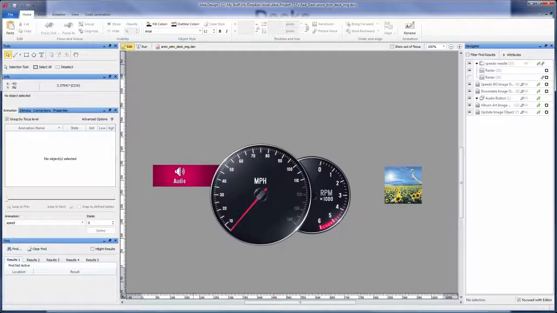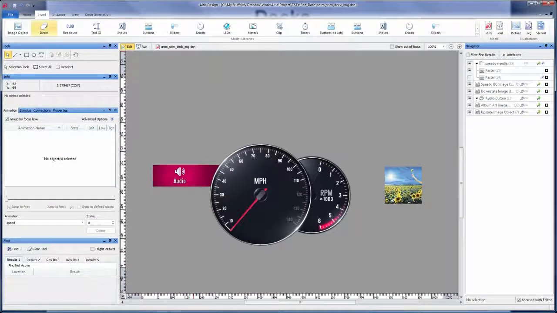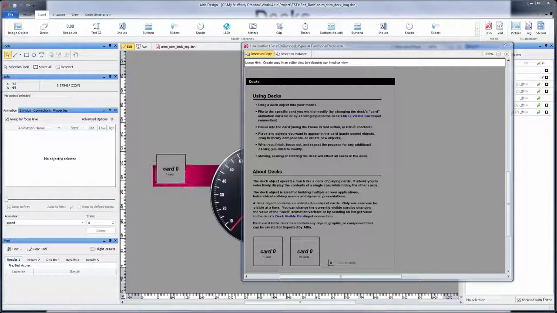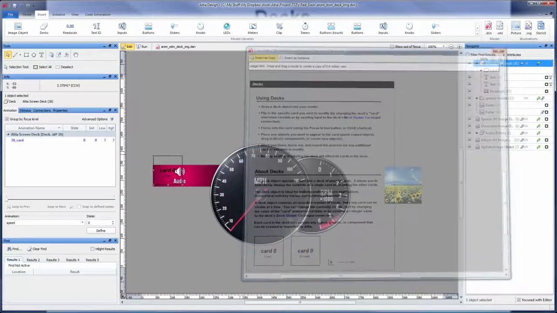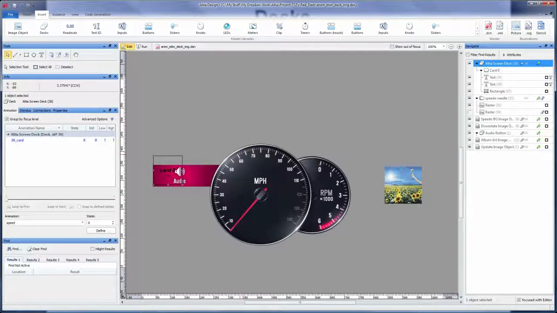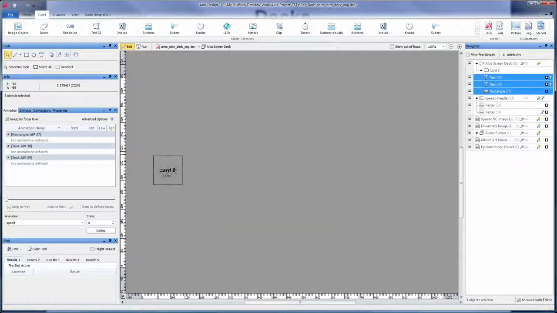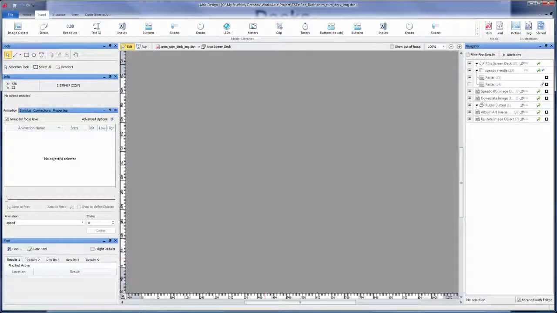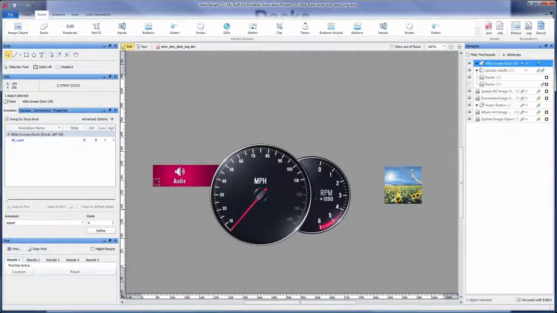Alright, so they're sitting there, and I can now insert a deck. Insert deck, just drag it in and place it somewhere nearby. Now you can see you've got a deck and then a child of a card, right? And the children of the card are just these sample objects. I really don't need any of those sample objects, so I'll just delete those. Alright. So I've got an empty deck here now, and that's what I want.